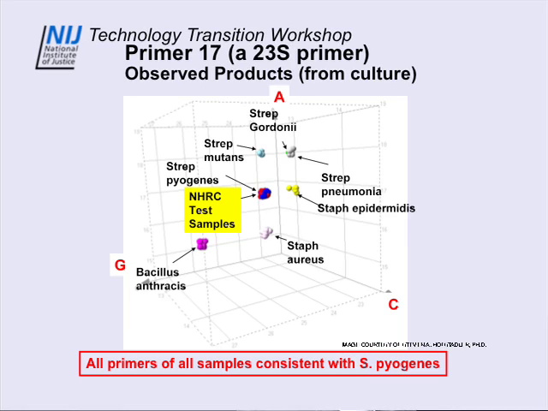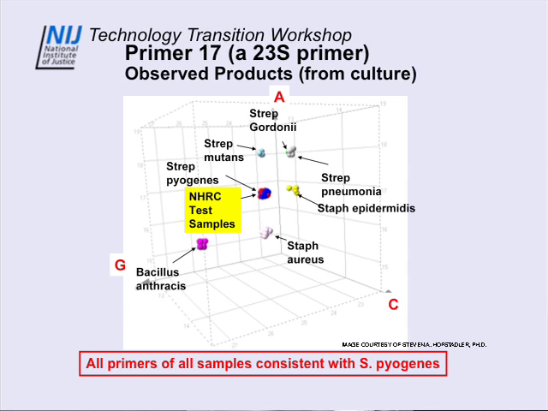So the first samples that were sent were post-culture. They took throat swabs from sick recruits, cultured them using a strep-biased media, and sent us isolates. And everything we ran had base compositions all consistent with strep pyogenes. Not real surprising. You culture for strep from sick people, you're probably going to get some strep. In all primer pairs, it concluded that this is strep pyogenes.